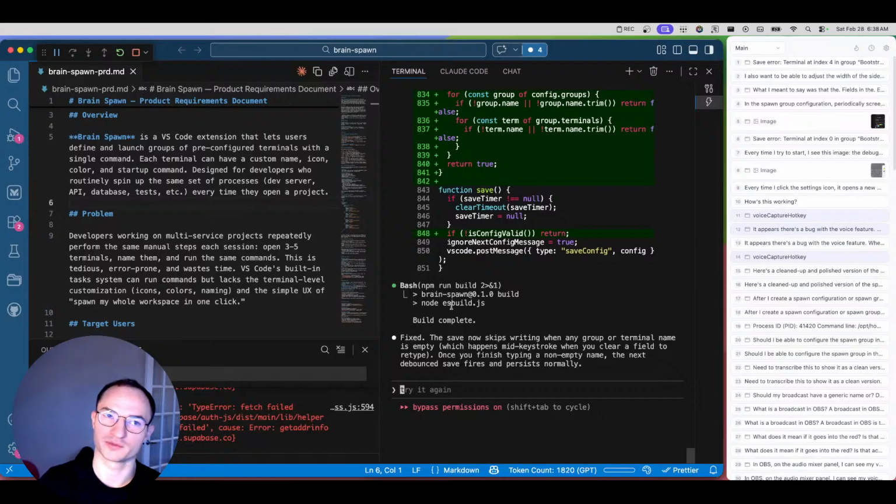There are a few problems with the debounce currently. The first one is that it immediately shows me this error whenever I remove the text in the name field. We should only show this error if they try to submit with something empty. Actually, if they submit with an empty name, that's fine. Let's just use a default.